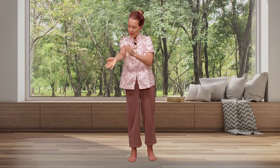Rub that chi together. Tap in the web. Tap up the inside of the arm and all the way across the body. Down the other arm. Rub the chi together nice and smooth. Tap in the web. All the way back up the inside of the arm and back to your center.